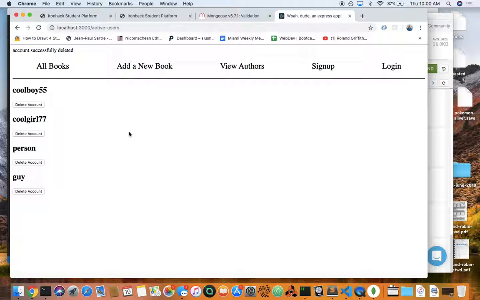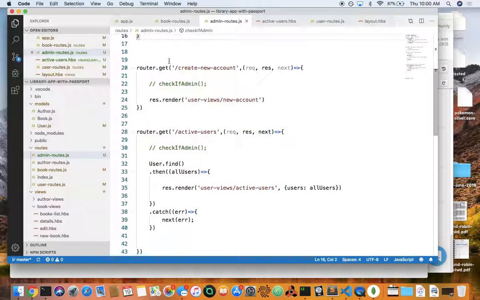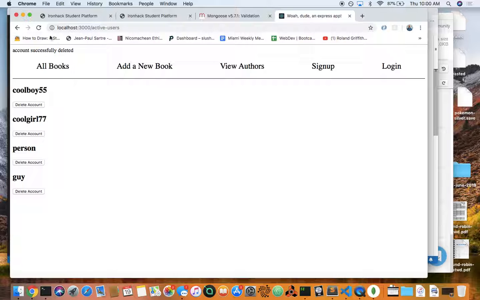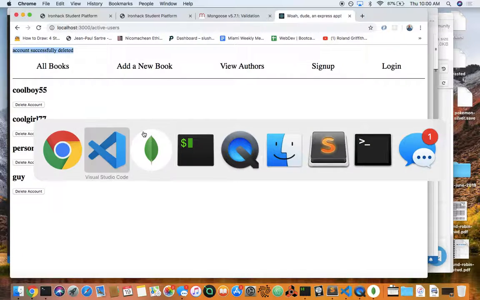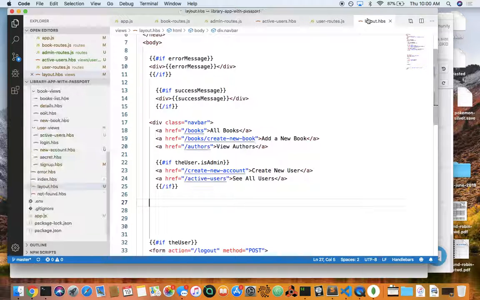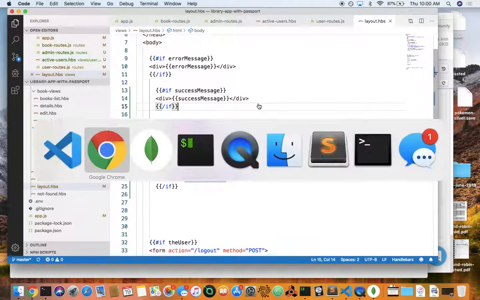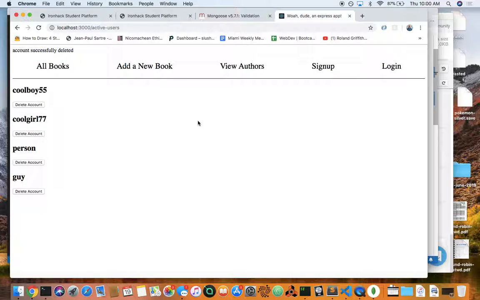Yay. And what you would do if you want that to be a lot nicer looking than this, obviously, is you just style that error message thing and the success message thing in the layout differently. You can put this div can have a class, that div can have a class, this one can be red, that one can be green, all that nice stuff. So I'll push this to GitHub right now.